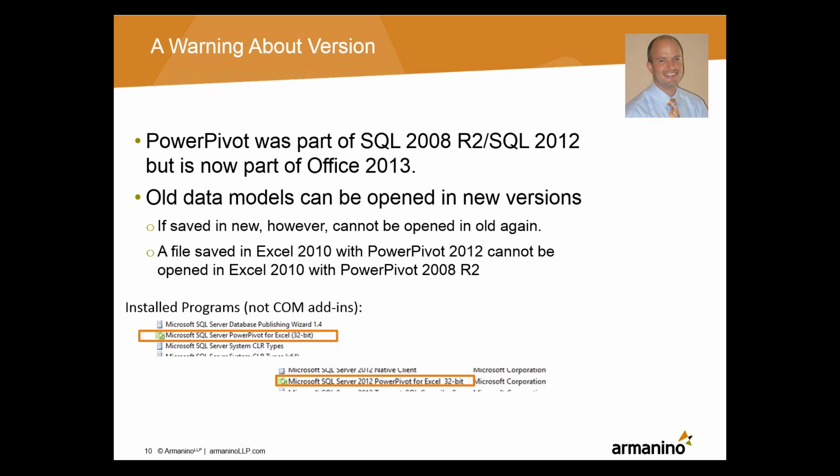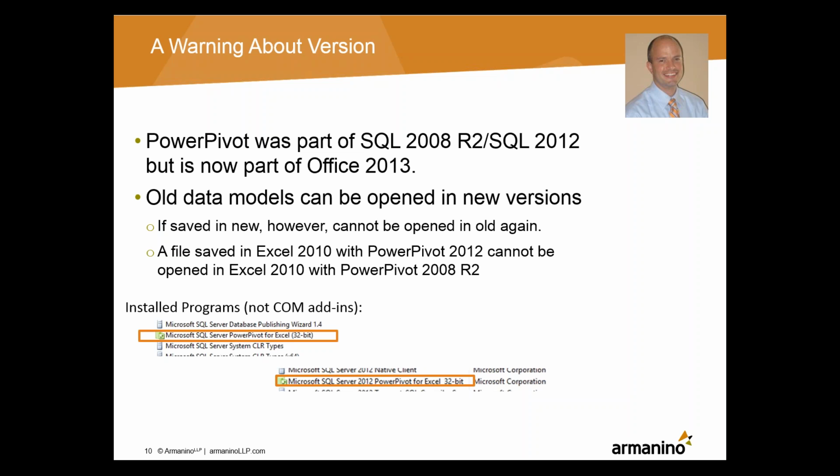And if you are on Excel 2010 within your company and nobody's really using PowerPivot today, I would definitely recommend that you move up to the 2012 version of it versus the original version. There are some pretty key things that were fixed with the 2012 version. And if you're wondering what version you've got, the way that you find out is not the traditional way within Excel where you go look at COM add-ins, but instead you have to go to your installed programs, and then you can see the screenshots below.